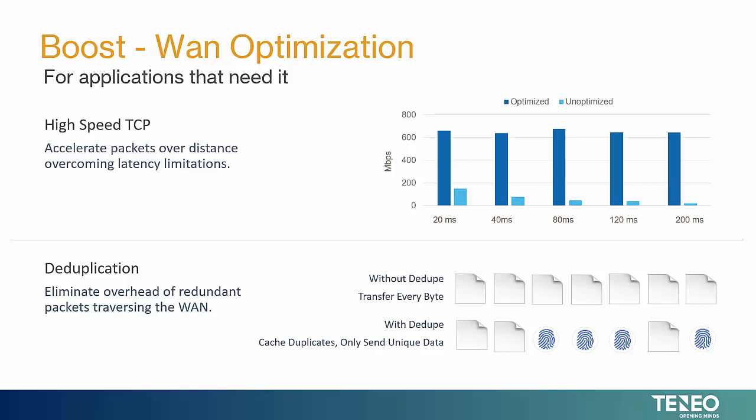Is WAN optimization dead? It depends on who you ask, so let's talk about it. Forget the speed of light for a second, but let's be real. For global networks, WAN op will be around for a long time. For example, in some areas of China, standard internet can sometimes experience massive data loss, as high as 40% due to oversubscribed circuits. Teneo has overcome this issue for customers with sites in China by utilizing the Aruba Silver Peak Regions feature in conjunction with Boost.